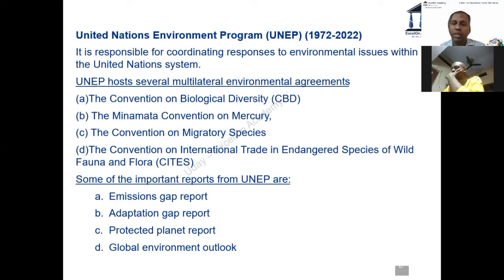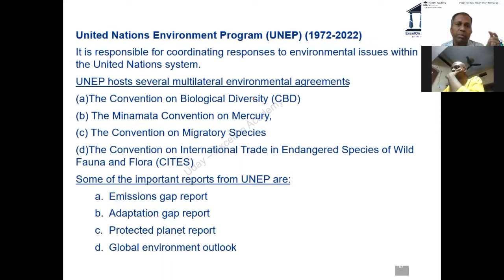Minamata Convention on Mercury. So this is once again on pollution, specifically, as the name suggests, mercury pollution. The word Minamata comes from Minamata Bay in Japan. So in Japan, they had a place called Minamata Bay, and many of the Japanese ate fish from the bay, and they fell sick. Some of them it was fatal also, because the fish was polluted with mercury. How did the fish get polluted with mercury? Because the water was polluted with mercury. How was the water polluted with mercury? Because there was an industry which was discharging its industrial effluents, which was high in mercury. So we'll discuss this when we talk about water pollution.